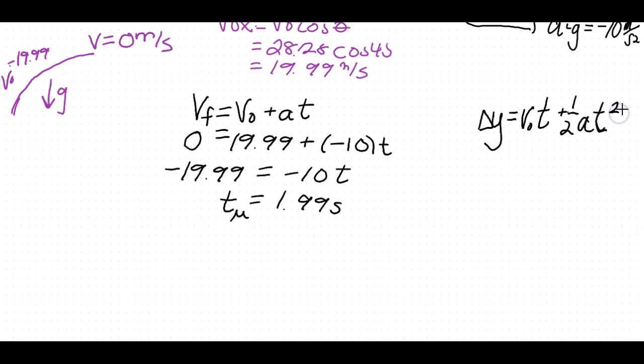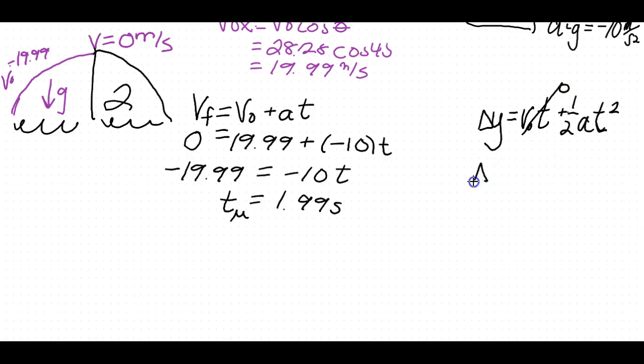Because of symmetry, what happens is at the top of your projectile, you have up and then you have down. All right, and now these two things are exactly the same. They're symmetrical. So whatever happens on this side is happening on this side. So if you want to find delta y, you can use side number 2 to find it, because using side number 2 is going to cancel out your initial velocity, because in that particular instance it's going to be 0. So this is going to go away. So we're left with the free fall equation, which is delta y, and that's 1/2 gt squared.